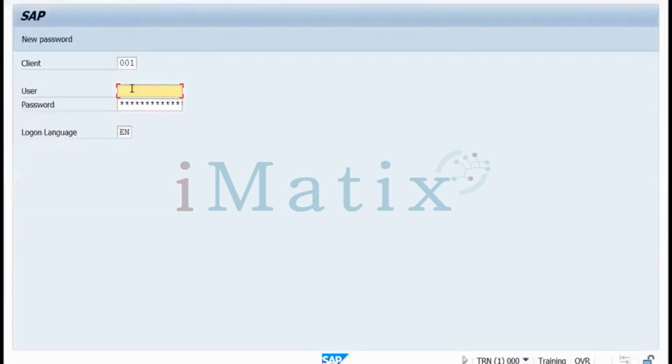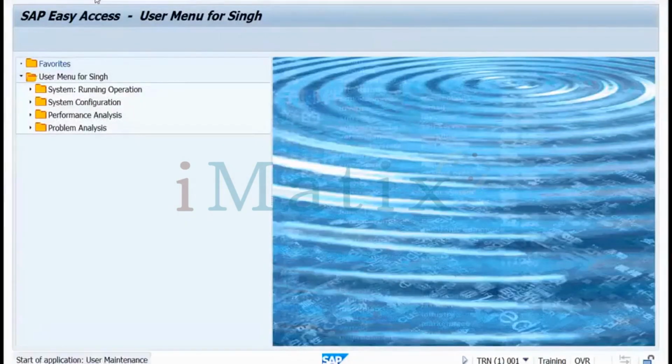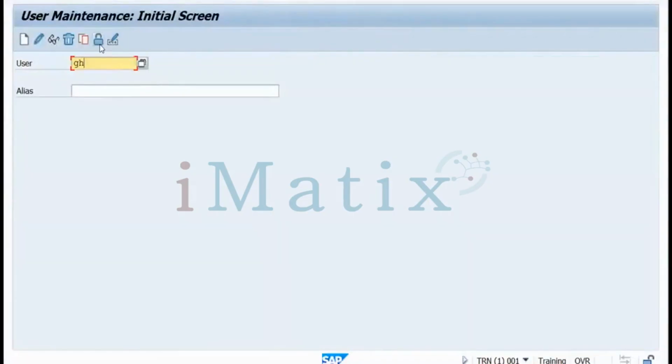I am just logging into the 001 client. Now I want to create a user, create.